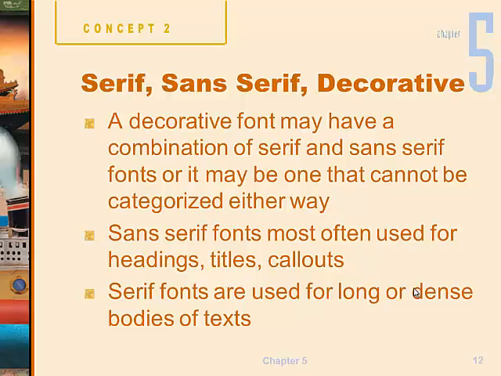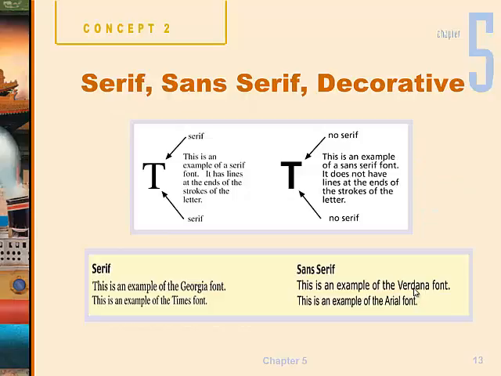Sans serif fonts are most often used for headings, titles, and callouts, while serif fonts are used for your long or dense bodies of text. And here it shows your tails there on your serif. Okay, the Georgia or the Times New Roman are serif fonts, while Verdana and Arial are sans serif.